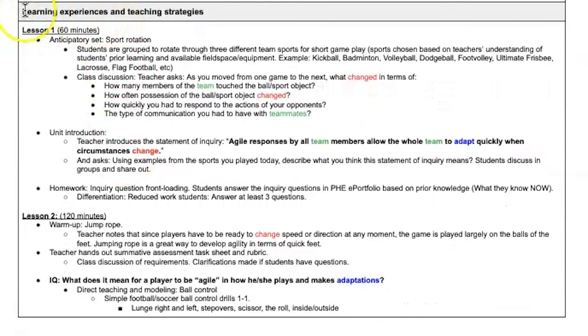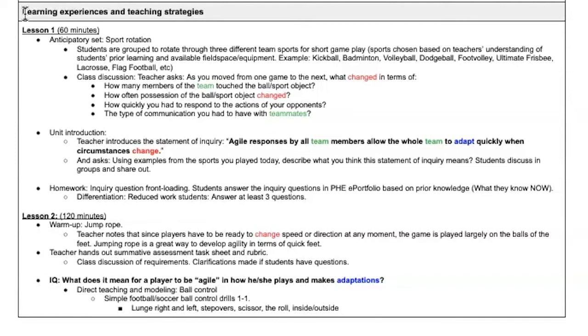So the learning experiences and teaching strategies, there are many ways to organize this. It's up to the school to identify how that's going to be described, but it does need to show what students do over the course of the unit and the order in which teaching and learning occurs. So it might be just considered like lesson plans. This particular unit has a lot of detail and would be very helpful if this unit was taught by multiple teachers. They know where they are, they're on the same page with what's being taught.